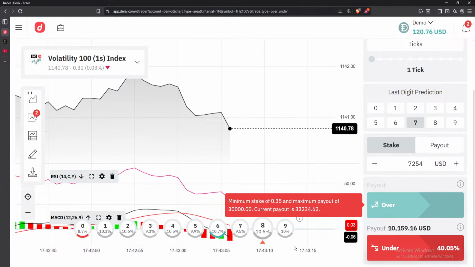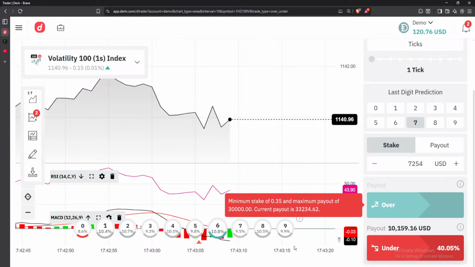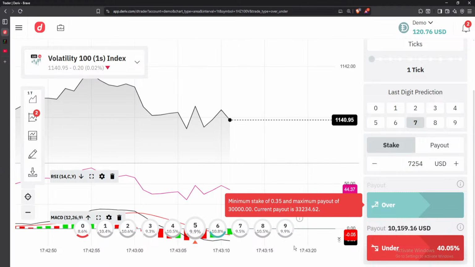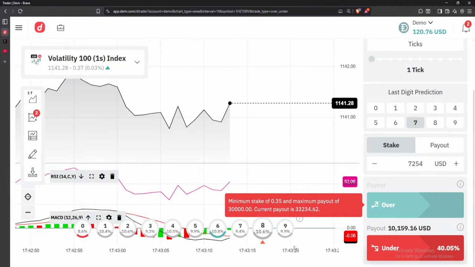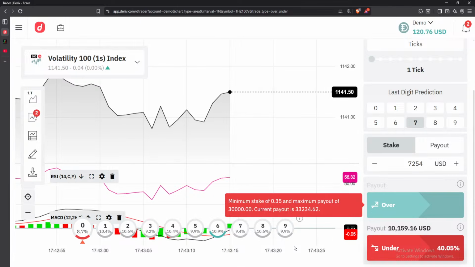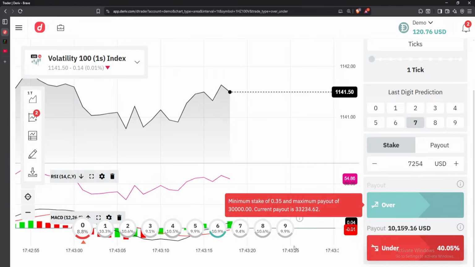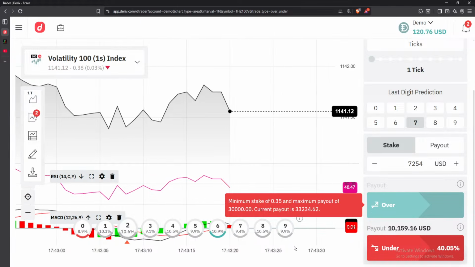You might be asking, why? Because most times, when the ticker touches 8, it tends to jump to numbers below 4. So you'll find that whenever the ticker touches 8, it will go either to 3, 2, 1, 0, or even 4. Okay, so it puts you in a very good position.